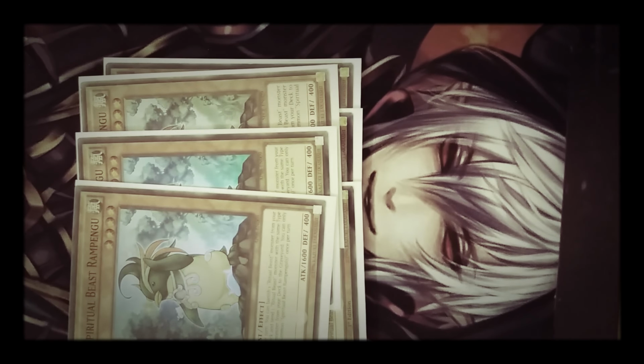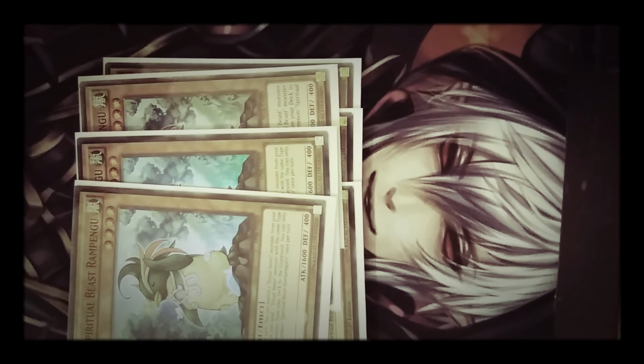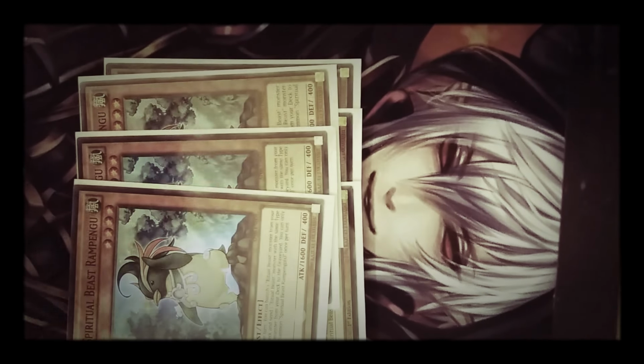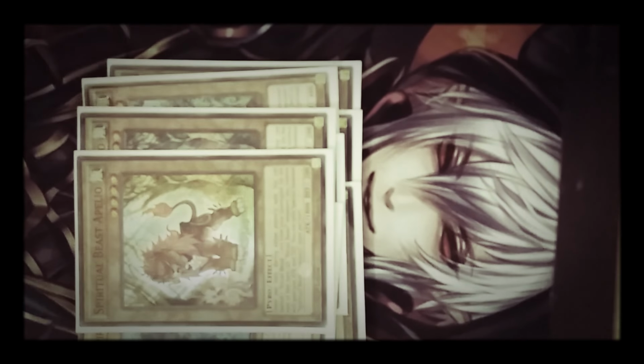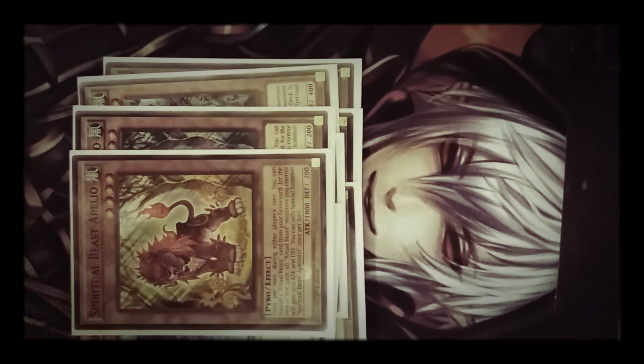Rampengu sends a monster from your extra deck to the banish zone, and a monster from your main deck to the graveyard to help extend combos, and Cannahawk literally just rotates for anything into your banish zone, which is really nice. Triple Apelio, this is your main out to Masterpiece, as it gives all your Ritual Beast monsters 500 attack during either player's turn, simply by banishing a Ritual Beast card from your graveyard. And he's also a combo extender as well.